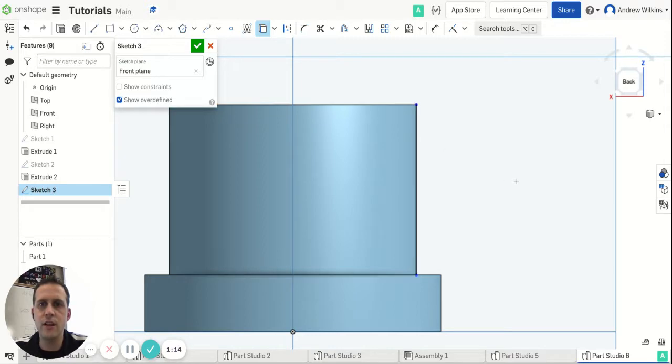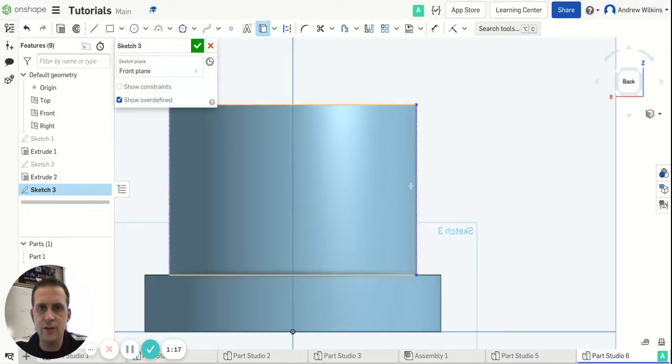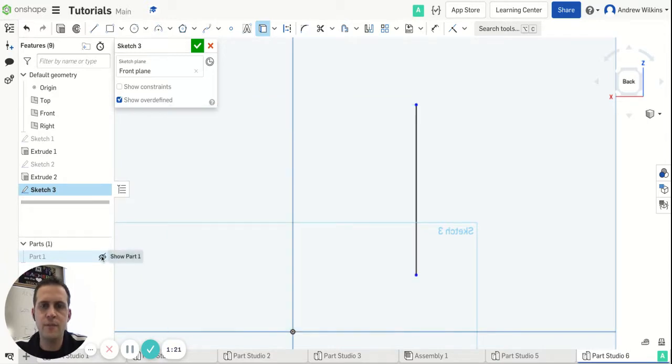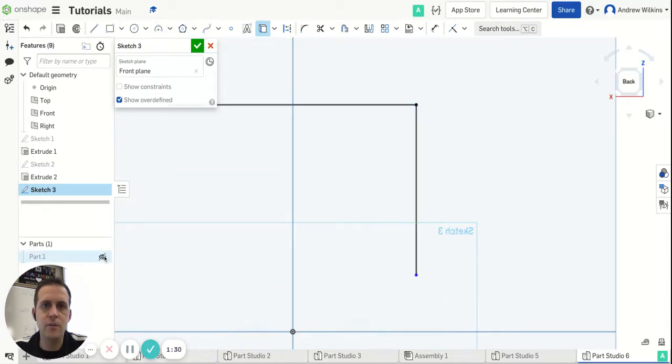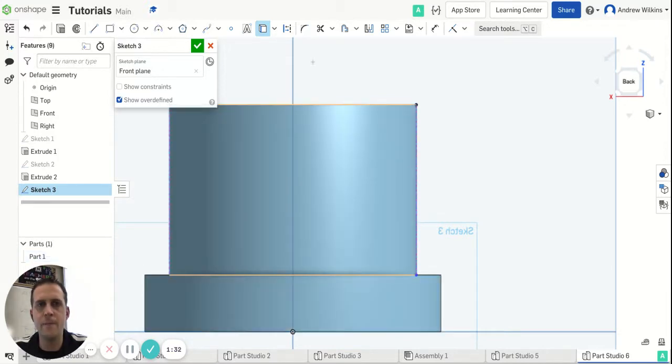So I'm going to click on that, and you'll notice there's a line that was made here now that's in the sketch. If I turn the part off, there's that line right there. If I wanted to use other features, like this feature up here, I could click on that, and that would now also show up in the sketch. I'm not going to need that one, but it's okay if it's still there.